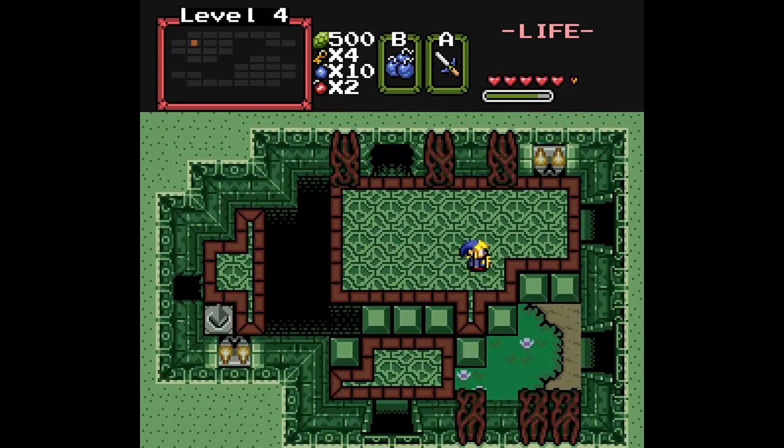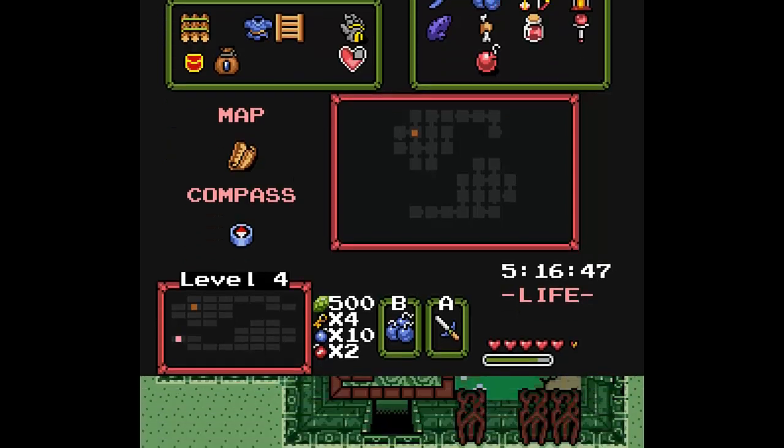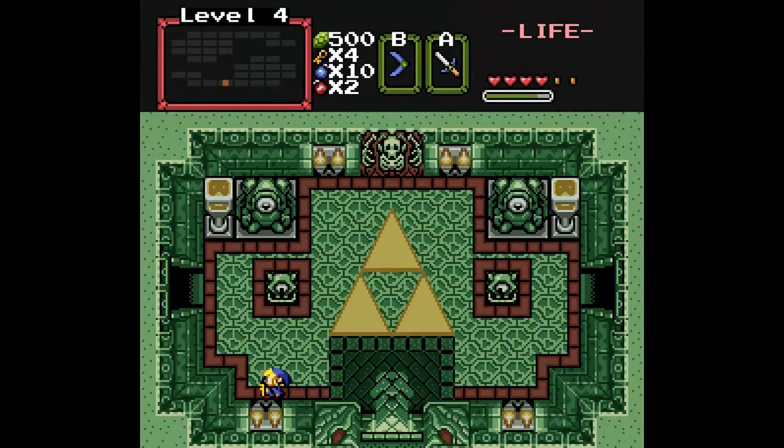Alright, so yeah, I think I'm good. Every room is uncovered. I don't have that one on the top right because that was a mini-boss room, so that was a different D-map. And everything else should be accounted for. If I missed anything, it was probably just rupees. I don't think I missed anything, so whatever.